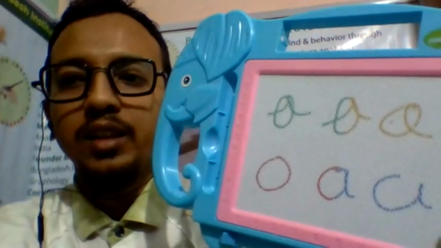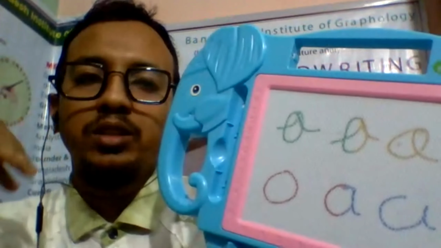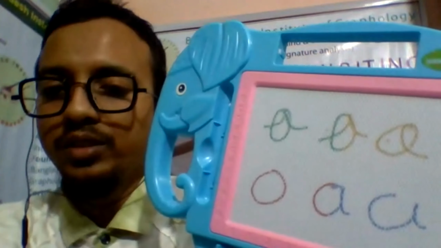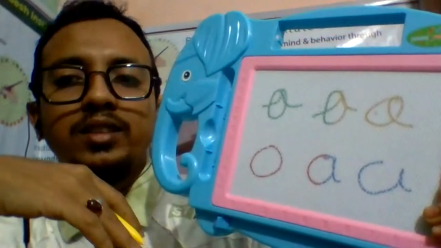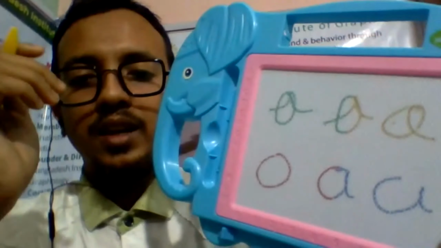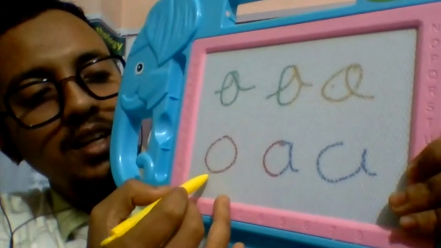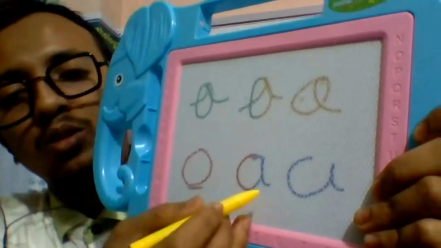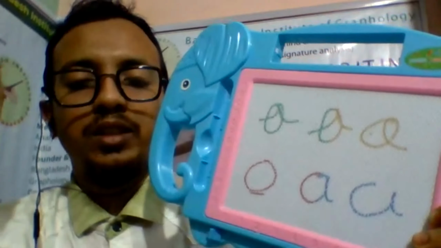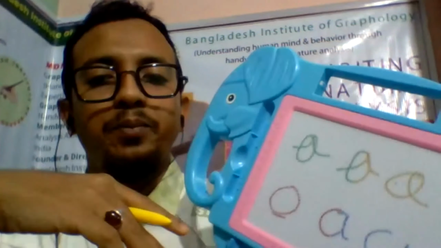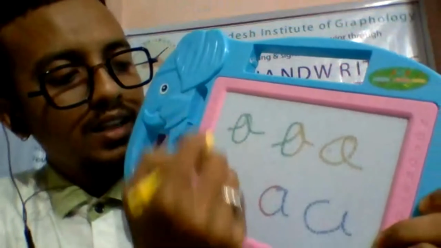There are other types of graphology: forensic graphology, advanced graphology, and health graphology. Seeing this type of health graphology also helps understand people's body condition. Like this is our oval, and A, O, like we have D, G, this kind of letter. The meaning will be the same. So now I'm telling you, you also see this kind of people.